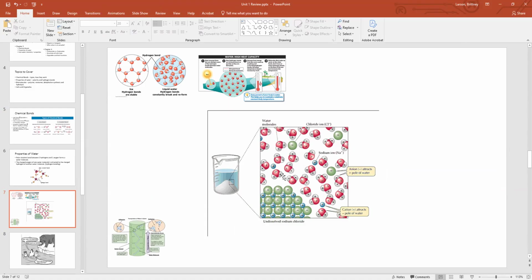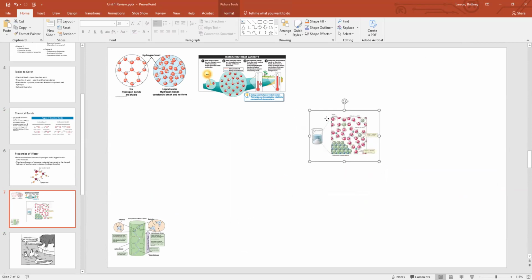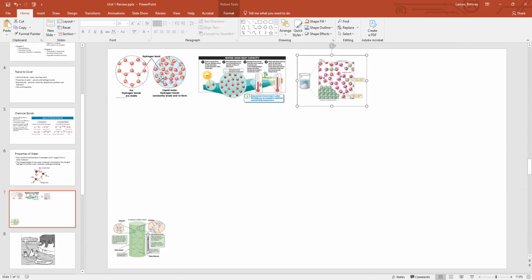There are way more water molecules than there are salt molecules. So that's going to be one of the things that we see there. That's the universal solvent. Okay. So we've talked about how water is less dense as ice because the hydrogen bonds are stable, how water has high heat capacity because we have to overcome those hydrogen bonds in order to change the temperature of the water, how water can act as the universal solvent.